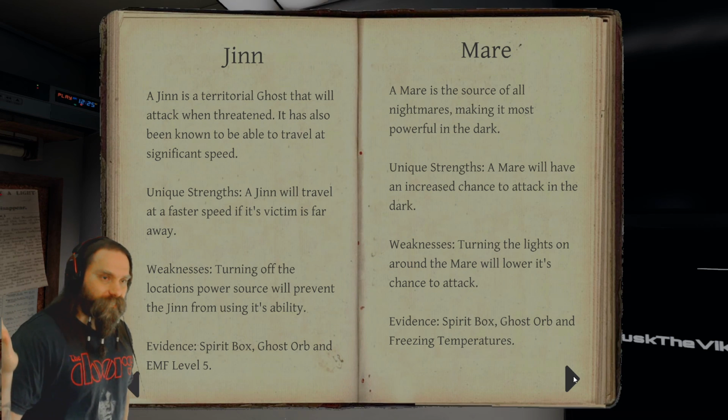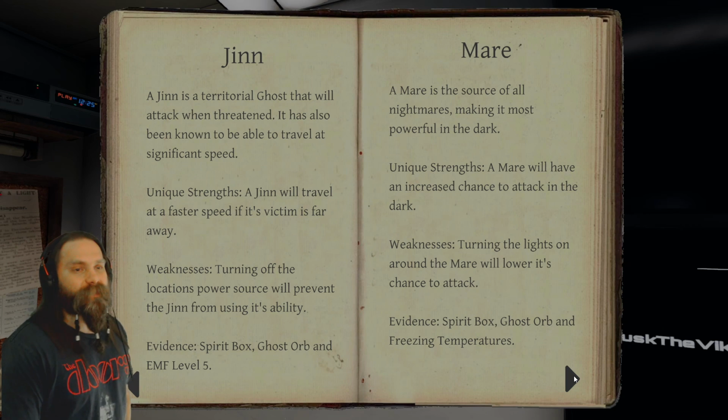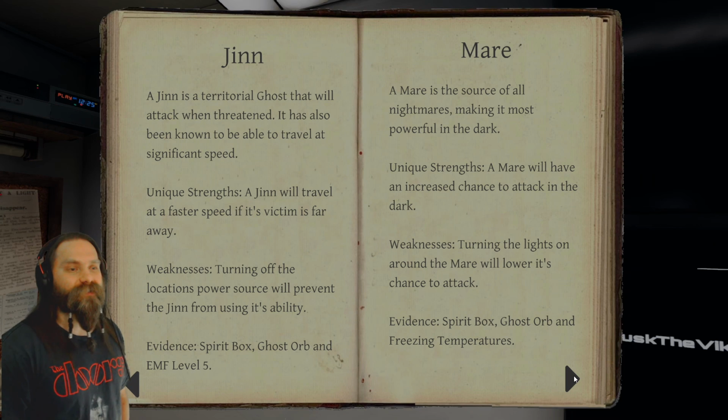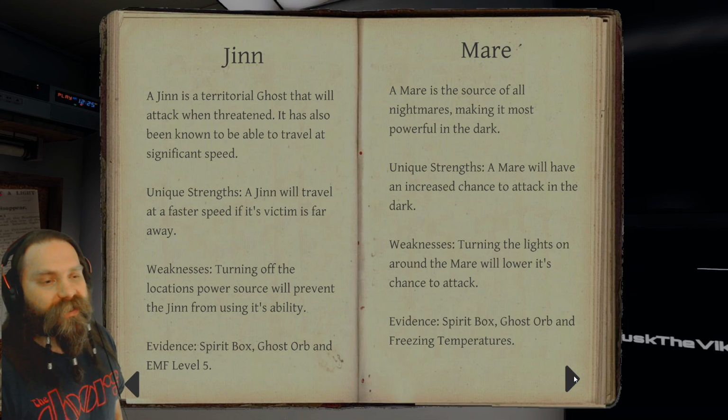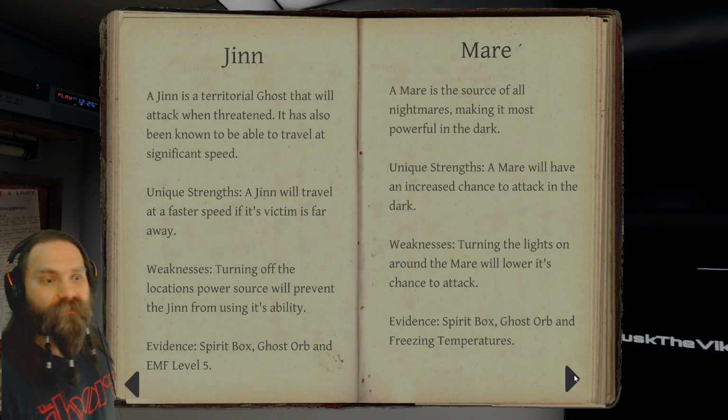The Djinn is a territorial ghost that attacks when threatened. It's also been known to be able to travel at significant speed. Unique strength, the Djinn will travel at a faster speed if its victim is far away. Weakness, turning off the location's power source will prevent the Djinn from using its ability, and that is the traveling faster if they're farther away.